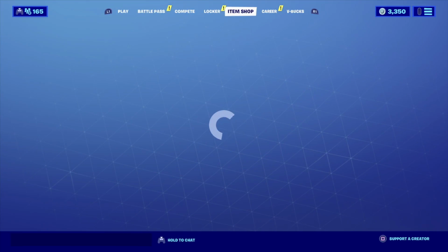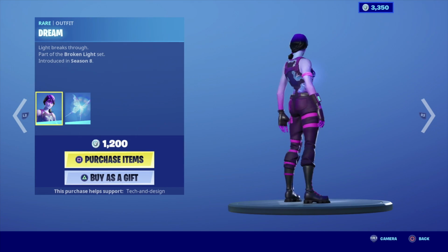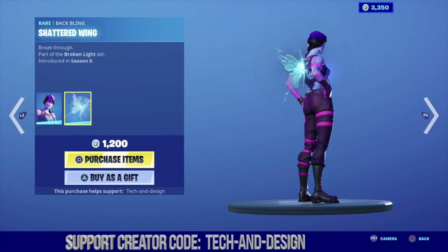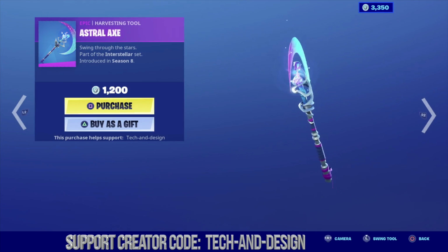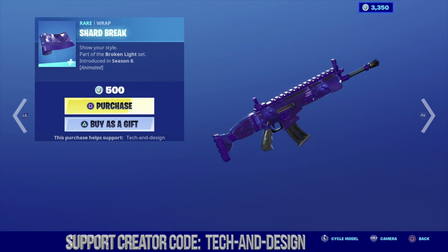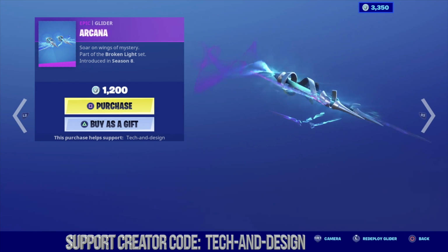We have a lot of good stuff that just came out in the item shop. So let's start off with Dream. That's right here. Let's not forget about the really cool back bling that this skin comes with and the harvesting tool that goes along with it. Plus this pretty cool wrap. Let's not forget about the glider, which is pretty awesome as well.